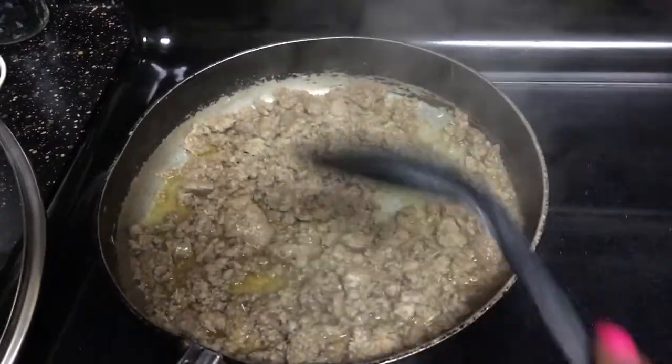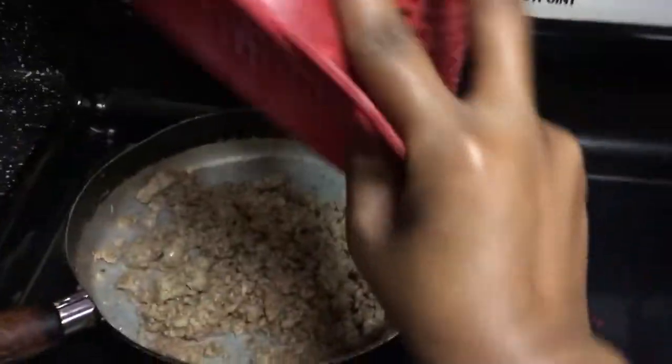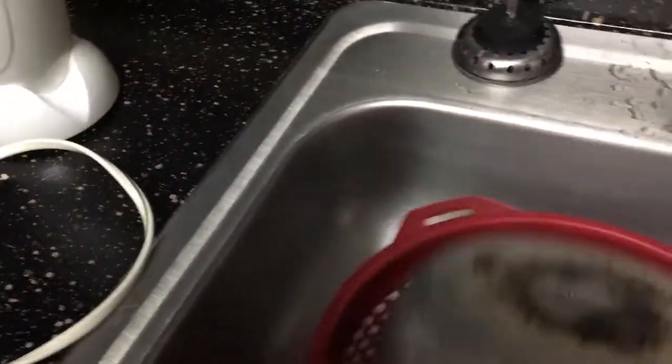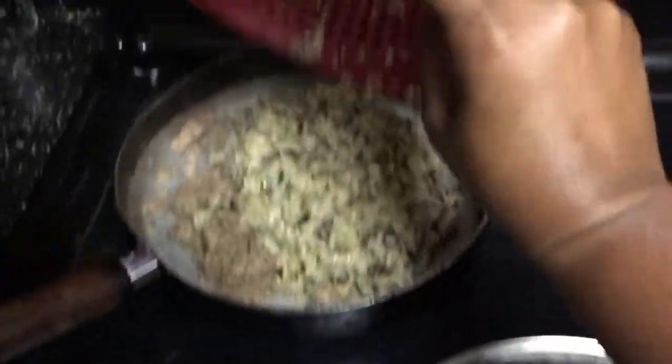I'm going to cook the rest of my ground turkey meat down, and once that's done cooking I'm just going to drain out the fat, of course. Once I've drained that out, I put that back in the pan, and then from there I just drain the rest of the water or whatever juices that you may have left from the rice — I like to drain that out as well, because once I add in the Rotel tomatoes, that's going to give it a lot of flavor and juices right there. After I've gotten all of that drained out from the rice, I'm just going to return that as well back to my pan with my ground turkey meat in there, and then from there I'm just going to add in my Rotel tomatoes and stir it all up.